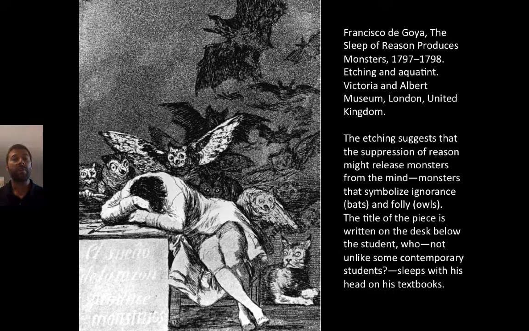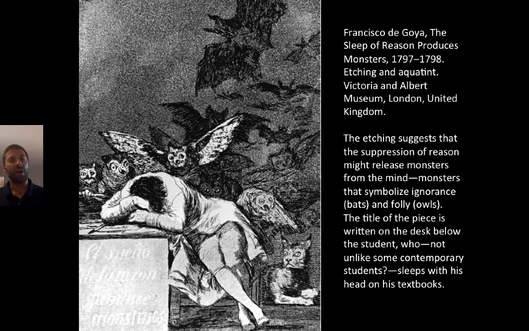Here we have Francisco de Goya's The Sleep of Reason Produces Monsters. What Romanticism wants to emphasize is that although we have reason and can make our own choices, our choices are going to be influenced by the irrational. This will be interesting when we look later at psychology and psychotherapy — we'll look at surrealism, Freud, and Viktor Frankl, whose book we'll be reading. Within this later movement, the unconscious will be emphasized as influencing our choices. Here in Romanticism we see this early awareness of the unconscious — looked at as the influence of desire, the passions, and the irrational.